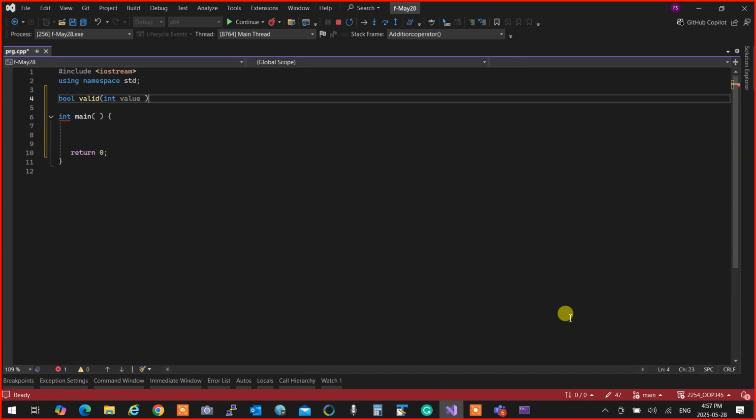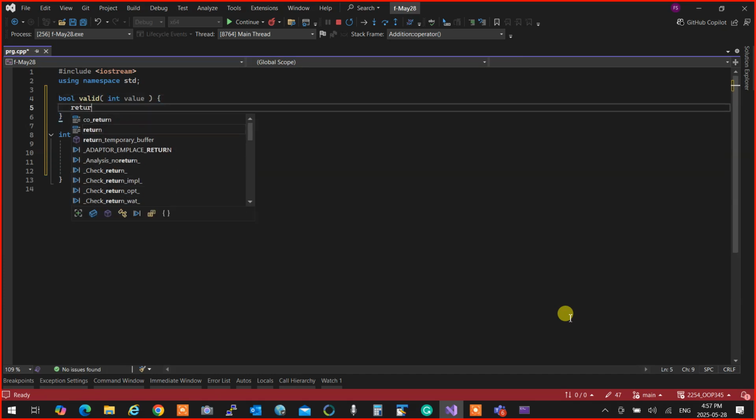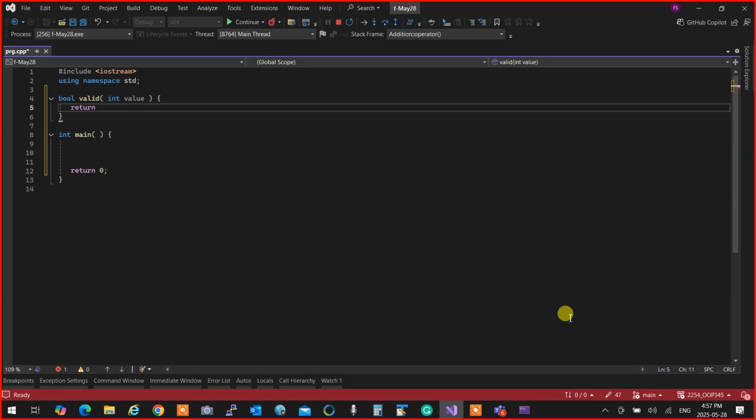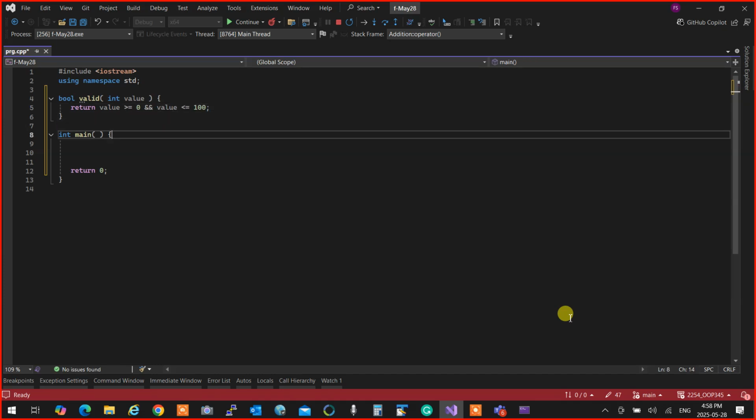You do this, and then you write over here return value greater than or equal to 0. Let's say it's a mark, okay? And a value being less than or equal to 100, right? But this is a very small thing. I don't want to write a separate function. I just want to use it in this main and be done with it. How do you do that?